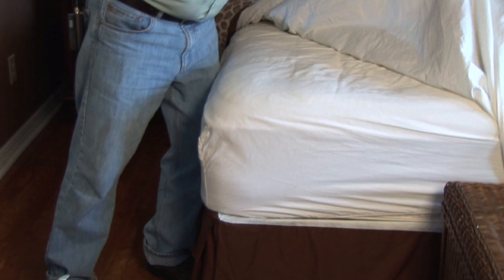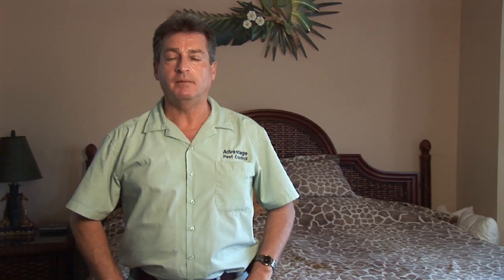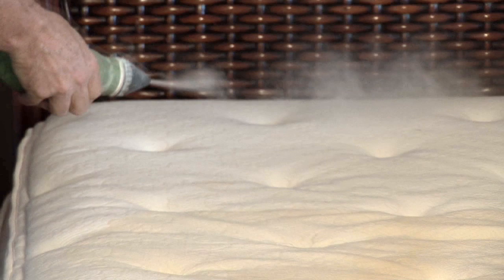Get the room opened up so we can treat. Get the sheets off the bed, get the mattress cover off, and then we start the treatment. We're going to use some safe products. I like to use boric acid and a botanical pesticide from EcoSmart — I mix those up 50-50 — and I dust the mattress. Get it into all those little cracks and crevices as well as you can.